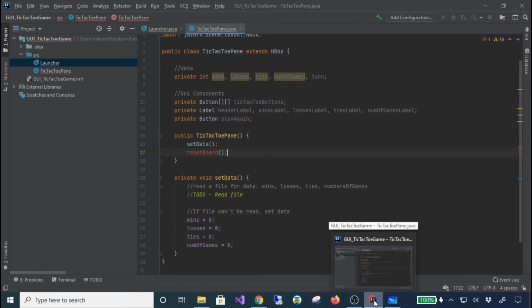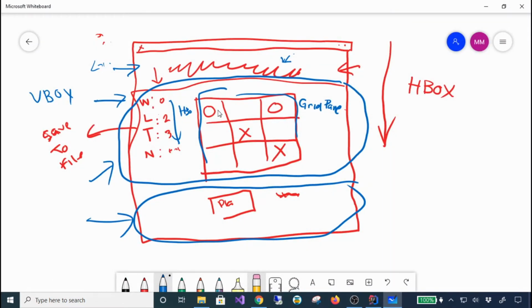It's essentially going to get rid of all the O's and the X's so that the board is empty. It's definitely going to reset the buttons inside of the Tic Tac Toe game and the number of turns. And maybe update this message to something like X's turn.